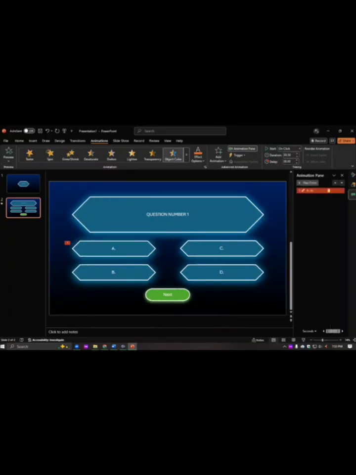It is when a person presses letter A and it's wrong. So for example, if it's wrong, I want it to color red, and if it's right, I want it to color green. So that's what I'm doing here. This is just an example.